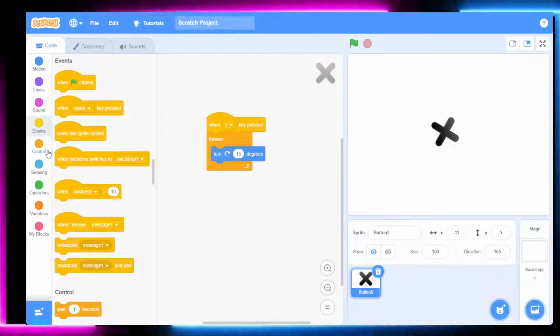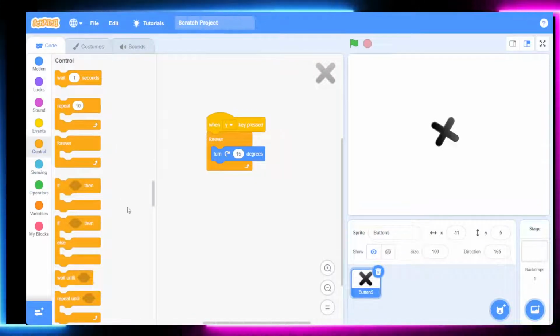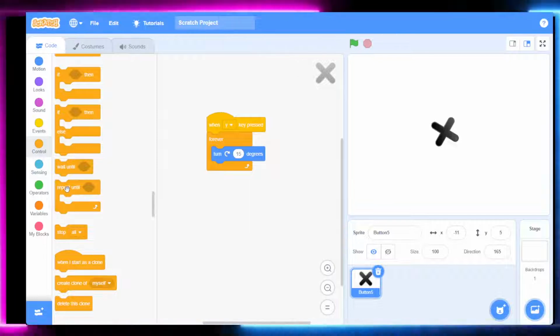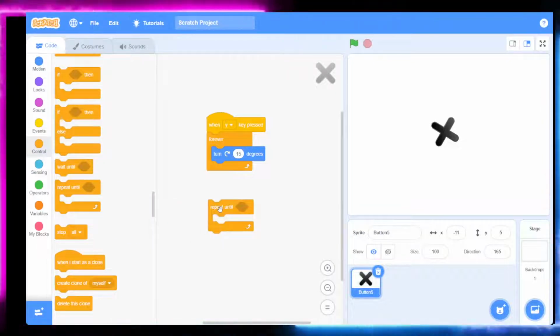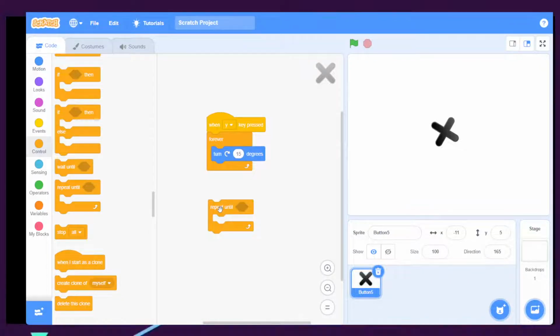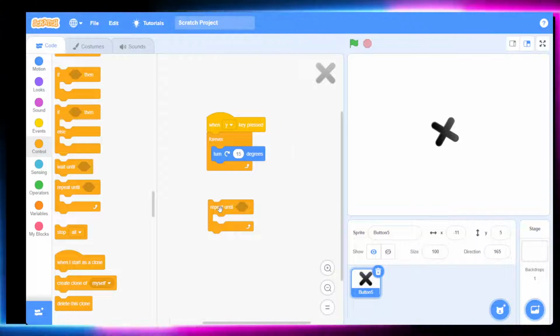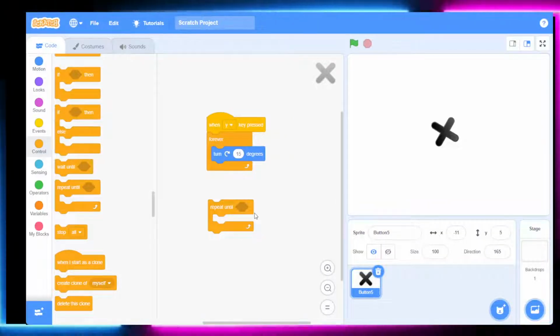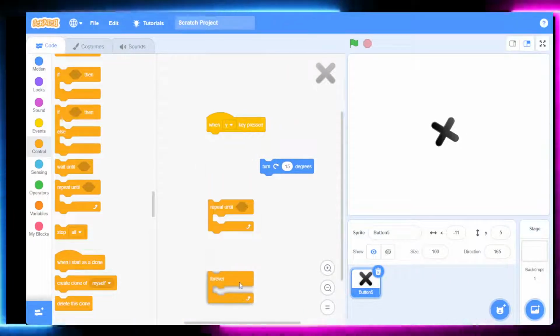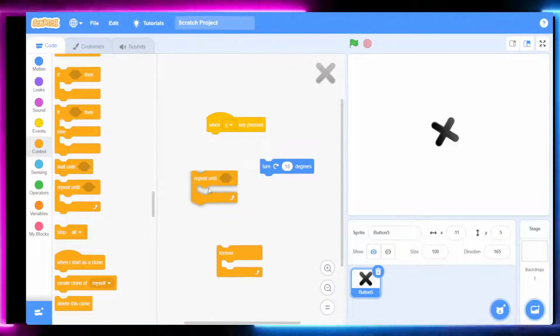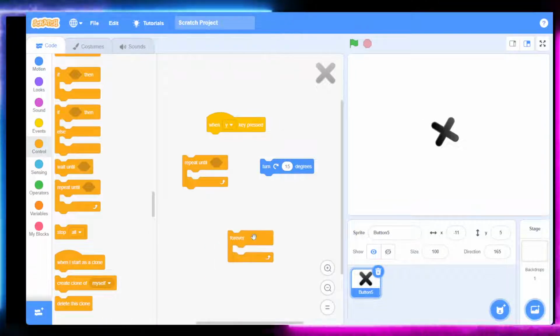If we want to use an off button, there is something called repeat until. Do you see it here? Repeat until. Let me explain this to you. The difference between repeat until and forever is that forever will just be performing the task forever.